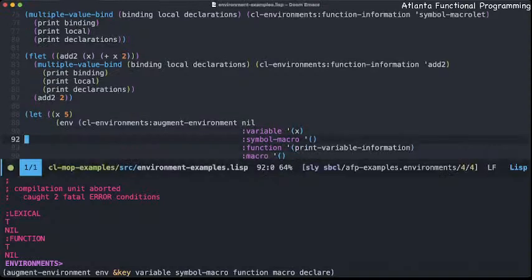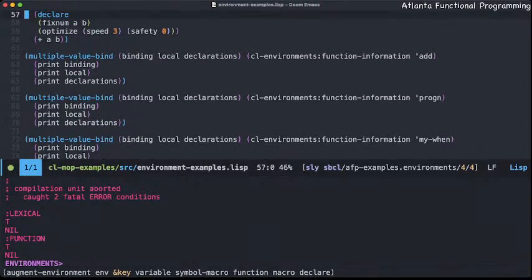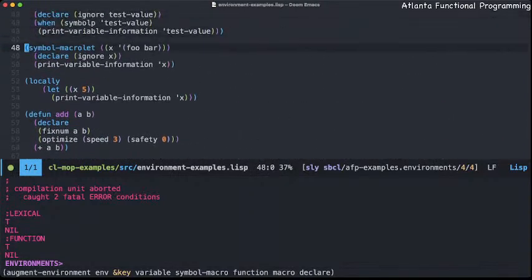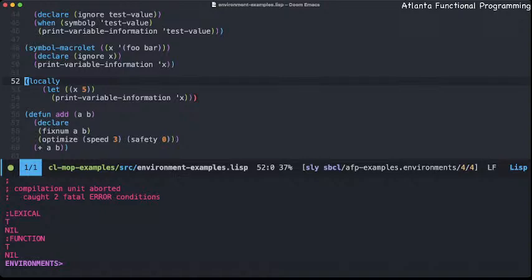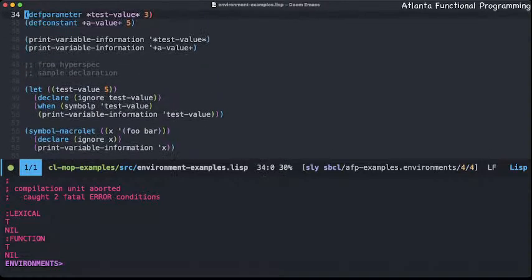Last time we went through a lot of simple examples of declaring and defining variables, functions, and symbol macrolets that extend the API when we're printing variable information.